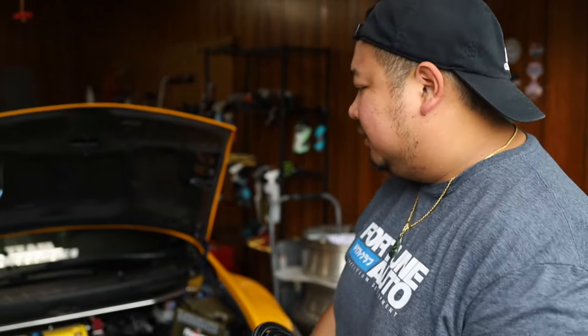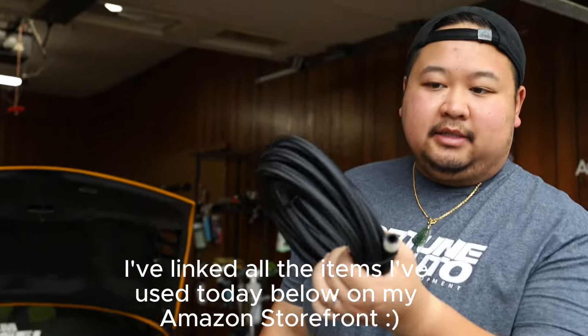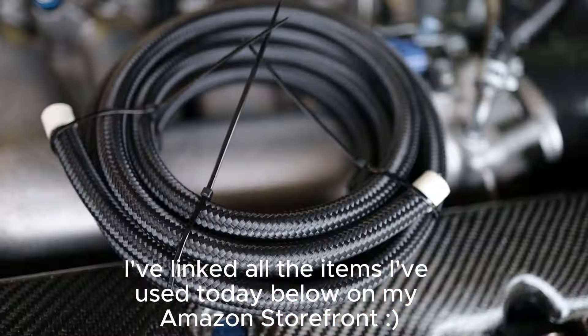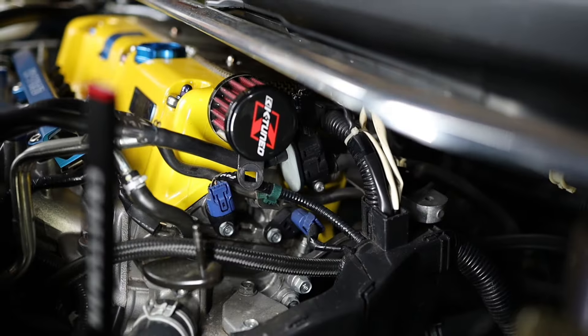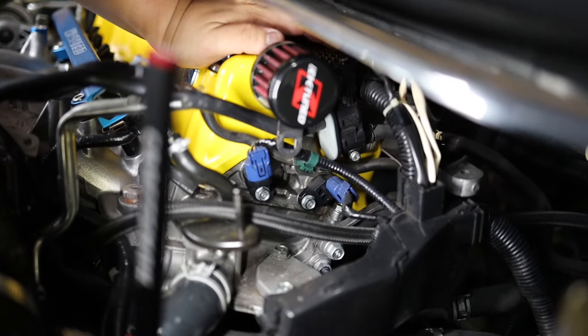These are some braided lines that I got from Amazon, actually. It's just hoses — it's really not doing much. Like I said, I'm just rerouting the hoses. We're not — these aren't oil lines or anything. So it's plastic wrapped with braided. By the way, shout out to Leon for showing me the video. He is sometimes incognito on Instagram, sometimes he's not. Sorry I didn't come visit you in New York, buddy. But thanks. Let's get started.